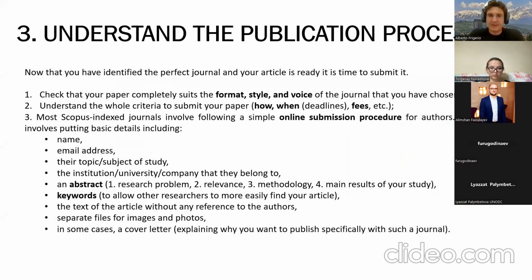So a sum up of your research, most of the time between 200 to 300 words, could be shorter, could be longer. But in general, what you have to include there is the research problem, the relevance of the problem they are considering, the methodology that you're using in your study, and the main results of your analysis. Some keywords, which are a selection of words that will allow other researchers to identify your paper as relevant for the topic they are considering, as well as a couple of other pieces of information.